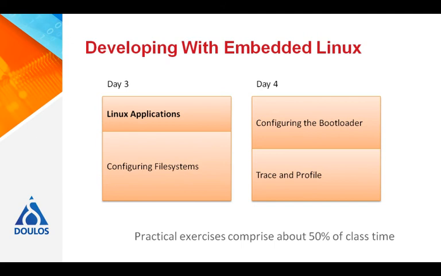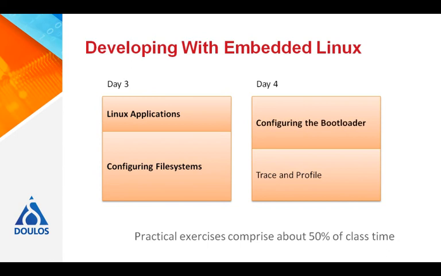Then we take a step back and start to look at things from a system design or system architecture point of view, investigating the options for not only what needs to be in the file system, but also where the file system can be located. Is it in flash memory? Is it on a hard disk drive? Each of these choices has implications for how the system is configured.